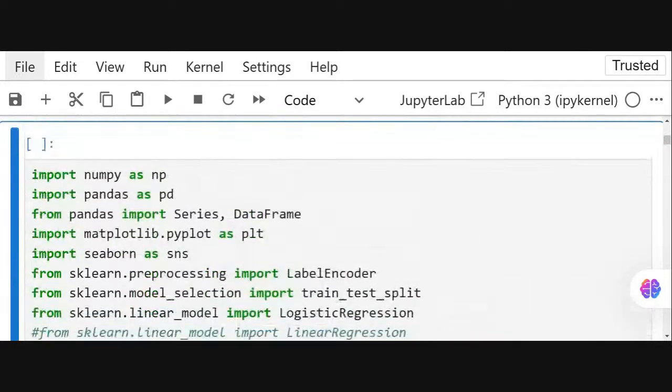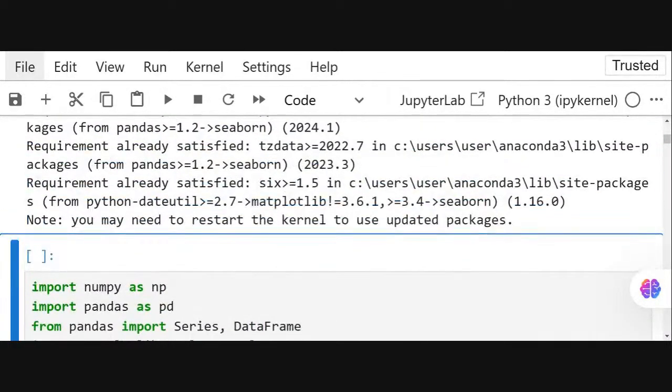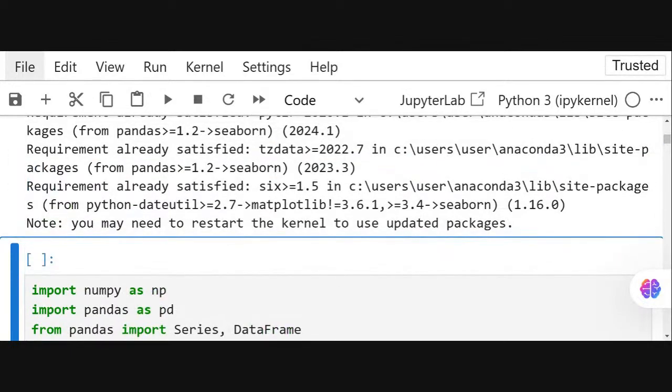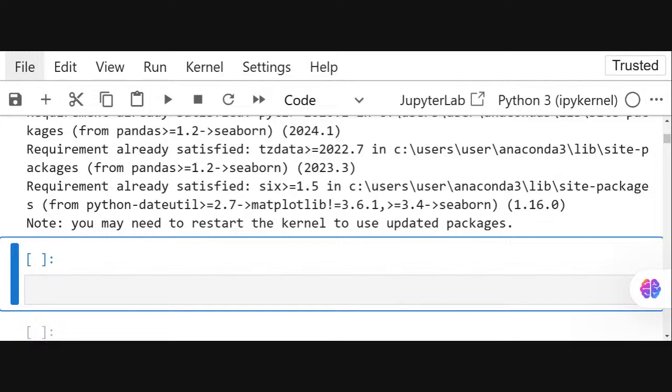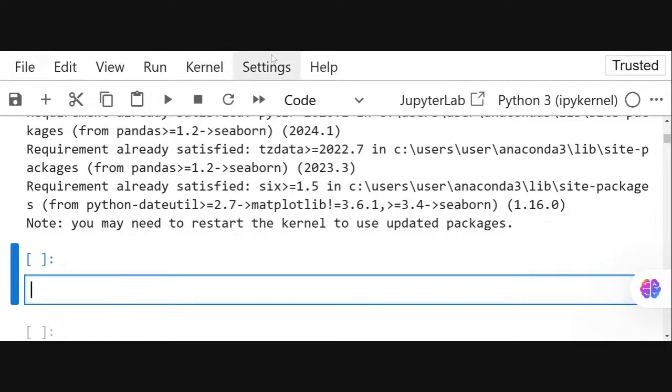So these are my libraries. I've imported my libraries here. The first step is to import my libraries.